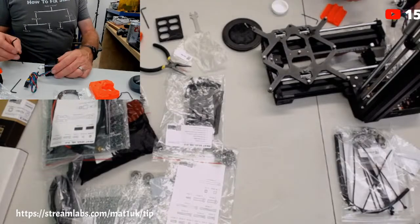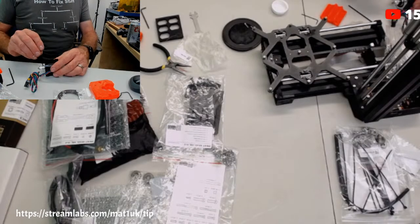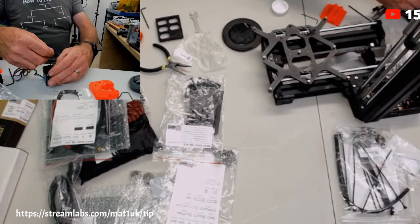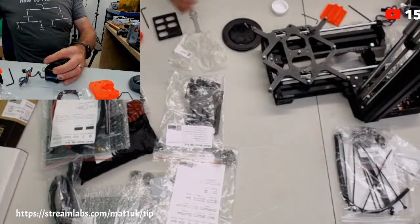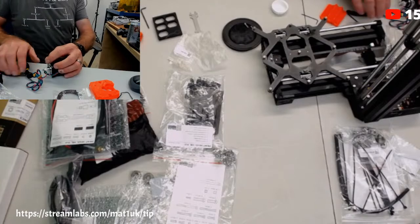So, tighten, turn, tighten. I'm not sure that that's perfectly lined up, so I'm just going to grab the end with the pliers and just tighten that better.